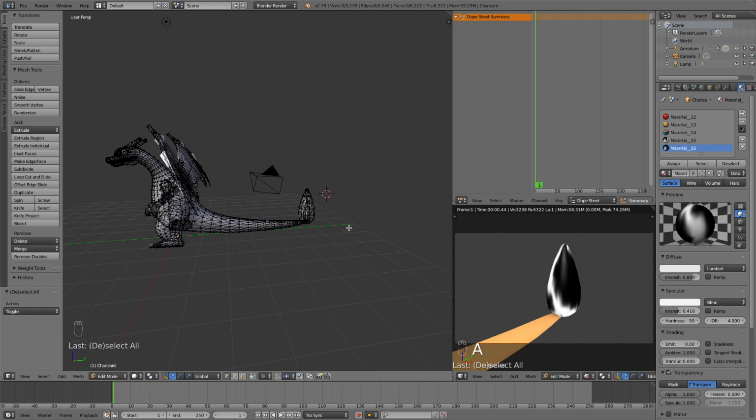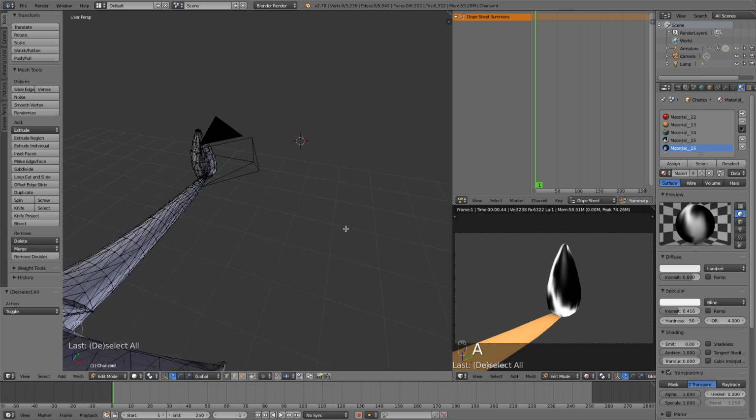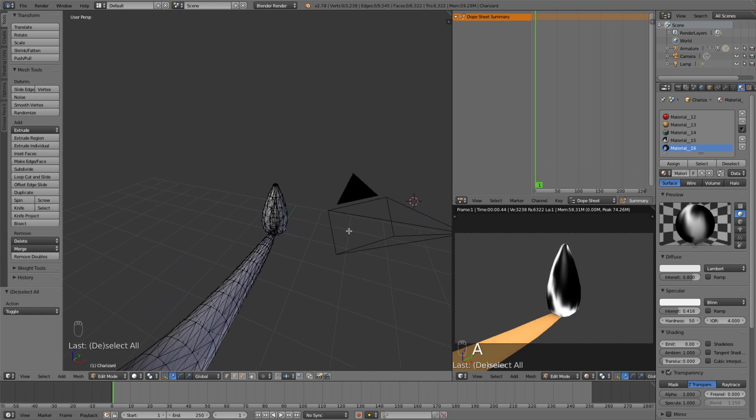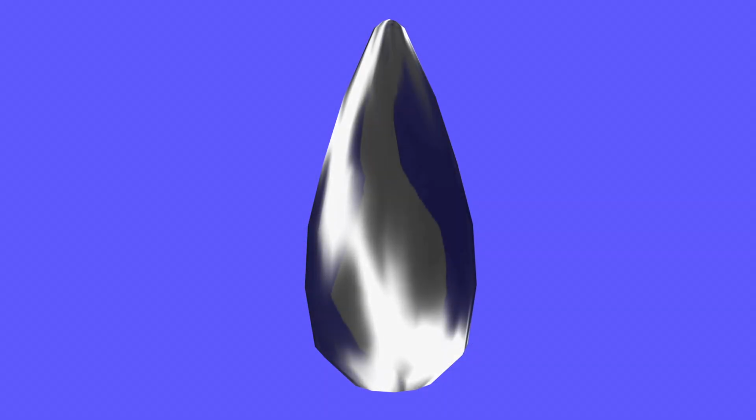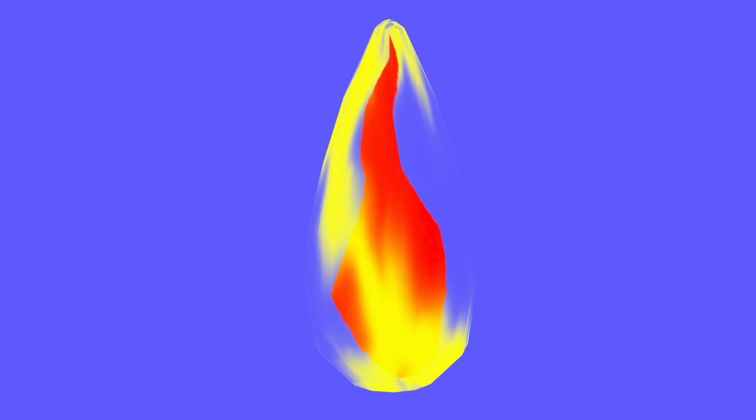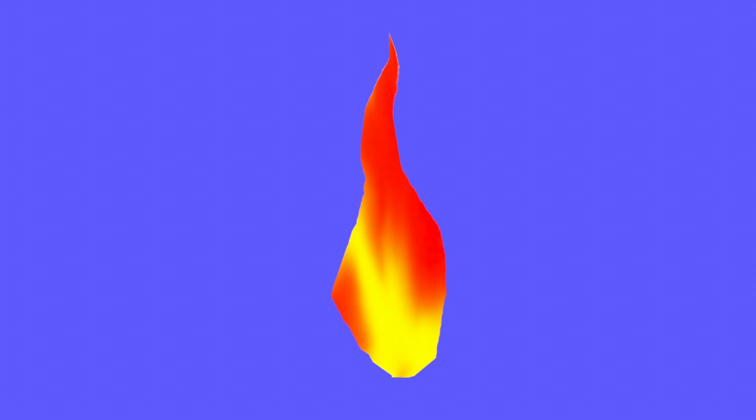Now before we continue, I think I should explain in greater detail as to how these black and white textures are going to help us make the flame. Basically what is going to happen is that we are going to use these textures to calculate the alpha of the shell and the core, apply color to both of them using the diffuse bar, and then overlay the shell's texture on top of the cores.